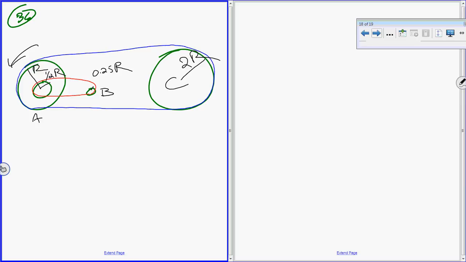So, disk C to disk B, is that what I just said? Yes. So we are looking for the ratio of the angular momentum of disk C to the angular momentum of disk B. That's the thing we're trying to find, yes? Okay, let me make sure this is the way I did it before I start just talking.